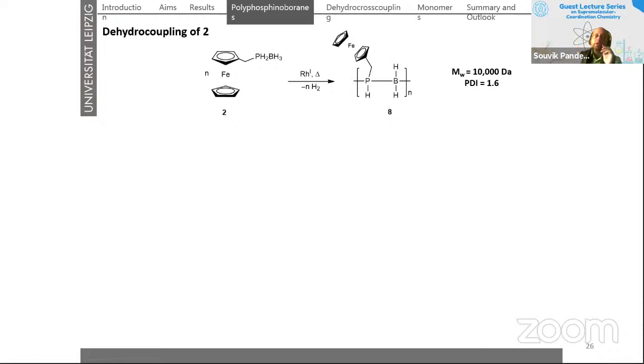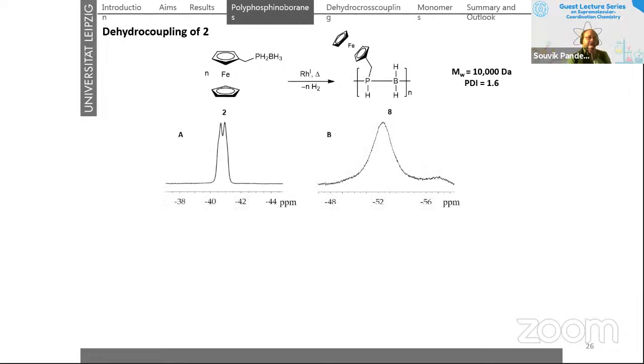Only a polydispersity index of 1, this kind of polymer, is possible by our nature. They only can make a very controlled polymeric chain. In the real artificial synthetic way, obtaining a polydispersity index of 1 is almost near to impossible. There are some examples, definitely, but it is nearly impossible. So this is the polydispersity index of this compound, and this is the phosphorus 31 NMR of this compound.